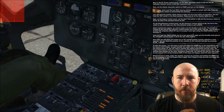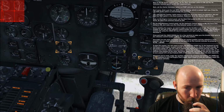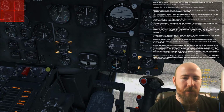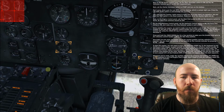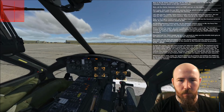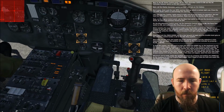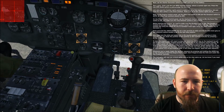To start the engine, you will need to press and hold the home key on the keyboard to pull the engine start trigger located beneath the switch box of the collective control handle. As the engine spools up, you will need to monitor the engine instruments and the clock. The engine start button needs to be held down until the gas producer speed reaches 40% or 40 seconds have passed on the clock, whichever comes first. You should also see the rotor begin to turn around 15% of gas producer RPM. If this does not happen, abort the start sequence. Whenever you're ready, begin the ignition sequence by pressing and holding the home key on the keyboard to pull the engine start trigger. Don't forget to note the time. Seconds. The helicopter will toss you around quite a bit as the rotor spins up. Let me know if you need to use the bag.